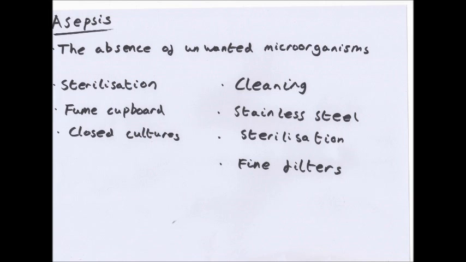On a large scale, you do cleaning, basically washing, disinfecting, steam cleaning the fermenter and associated pipes when not in use, which removes excess nutrient medium and kills microorganisms. Stainless steel is generally used to make the surfaces of fermenters to prevent microbes and medium sticking to the surfaces. Again, sterilising all nutrient media before adding to the fermenter. And fine filters on the inlet and outlet pipes avoid microorganisms entering or leaving the fermentation vessel. Pretty standard. Yeah, makes sense.